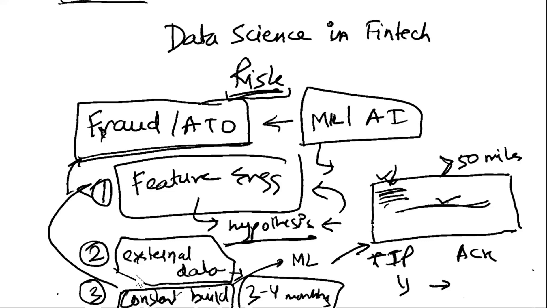A data scientist must constantly work on and optimize the fraud model. Even with machine learning, with existing features the model will deteriorate quickly — you'll have to add new features constantly. You need a dedicated person or team who is always building new feature sets to improve the model each time around. These are the three most important things: use ML and AI for fraud and account takeover, do hypothesis-driven feature engineering with complex expert-driven hypotheses, and use external data — whether scraping social media or buying it — and be willing to test with it.